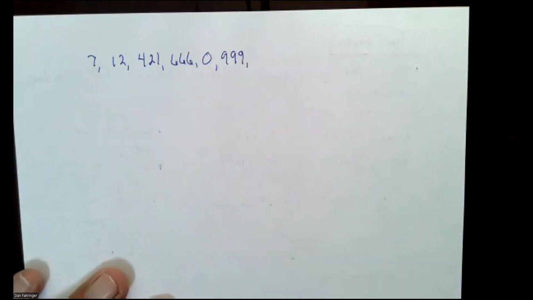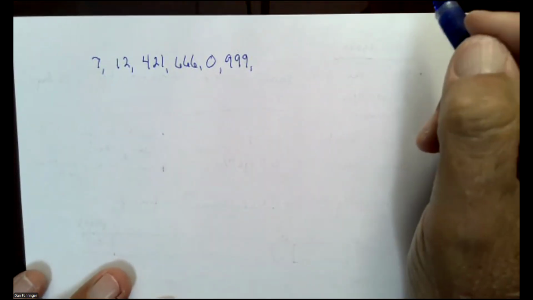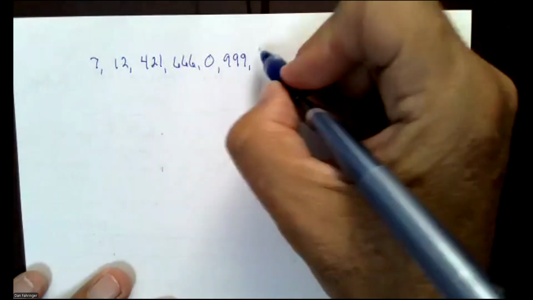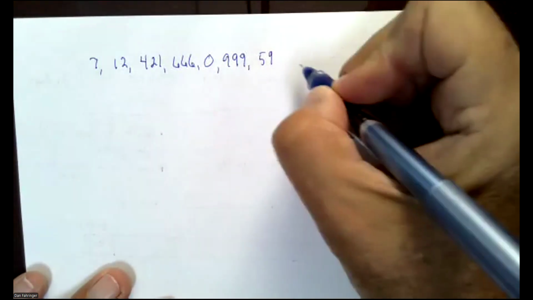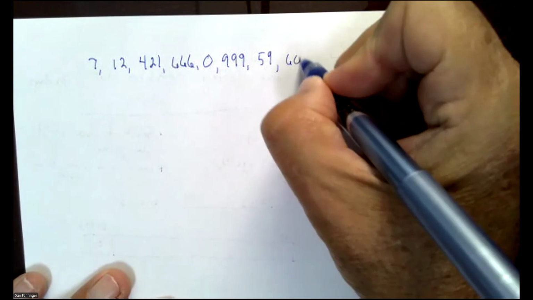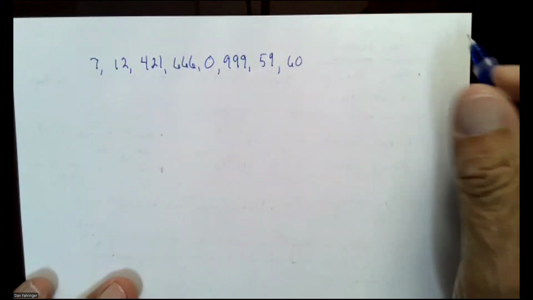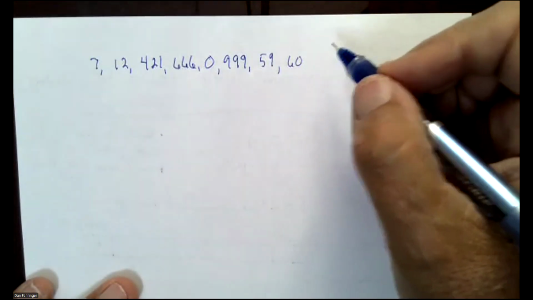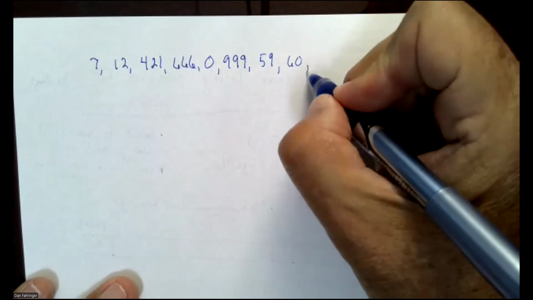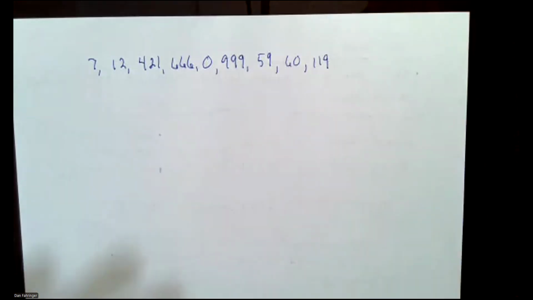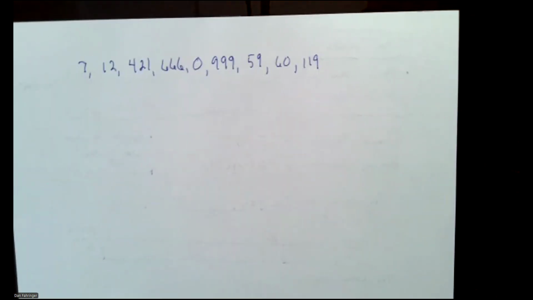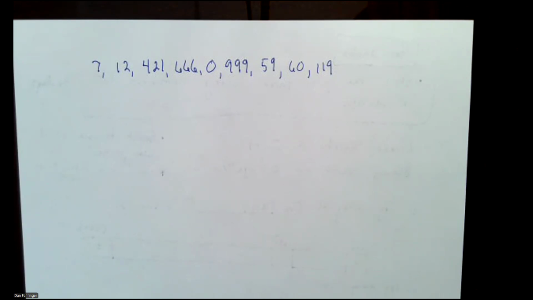Wow, I get what's going on with those numbers. Why he's picking those. Your lucky number was 59. Your lucky number was 60. Your lucky number was, you got the idea, 119. Okay. All right. Let's see what we got.